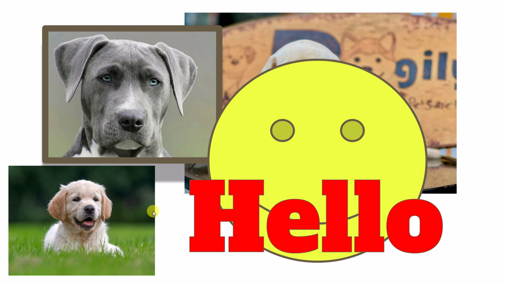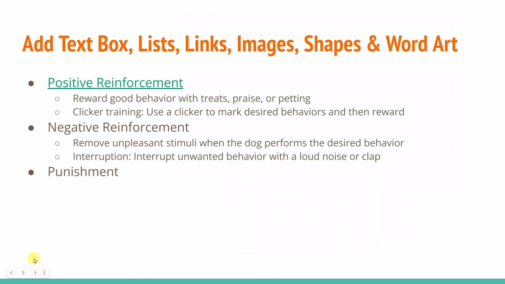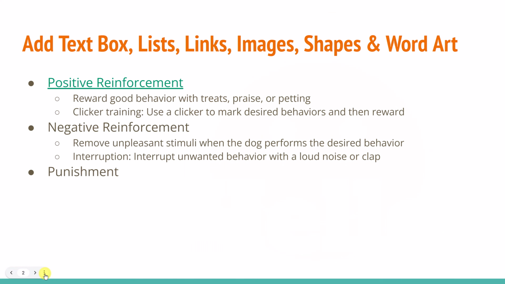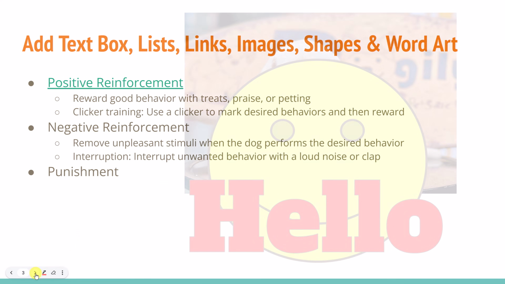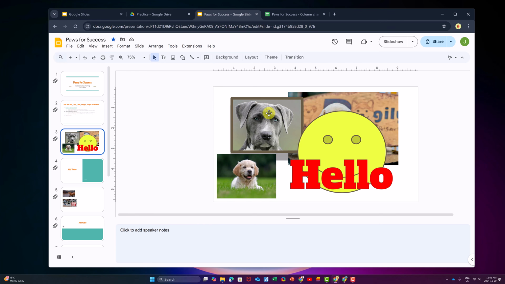If I go back a few slides here, I just want to point out, if I hover over the left-hand corner, notice I have options where I can go forward or backwards, and we get lots more options here as well. I want to point out that there is a laser pointer, or we can turn on a pen that we can even mark this up. So you could go through a bunch of different ways. I'm going to hit escape on my keyboard and it will bring me back.